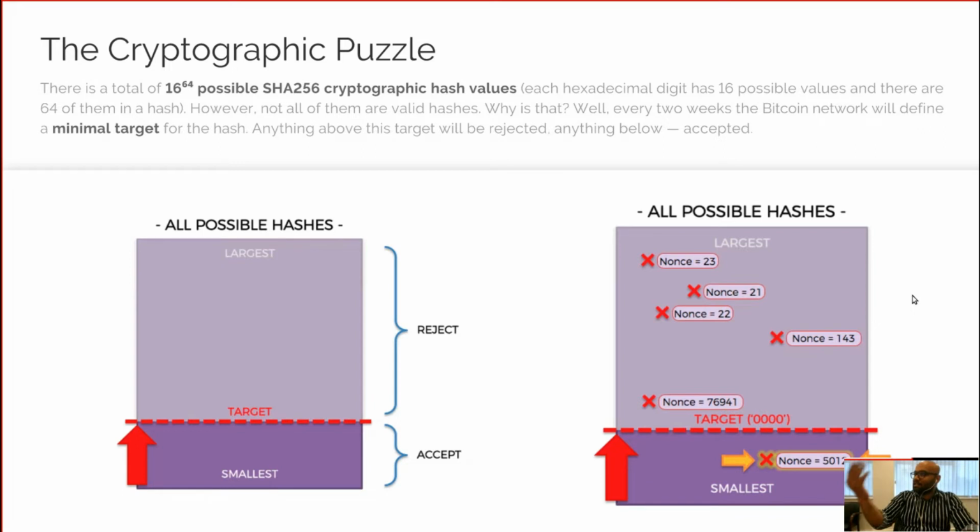And so you see, for example, 23. If I guessed a nonce of 23, it is on the very top, because you will get a hash of FFFFF something. If you guess 21, you came down. So you think it's very easy. Let's keep going down. But if you do 22, again it's going down, and you put 143, it's going. So it's very random, and that's why it becomes very difficult. The nonce that you can guess can go up to billions and billions.